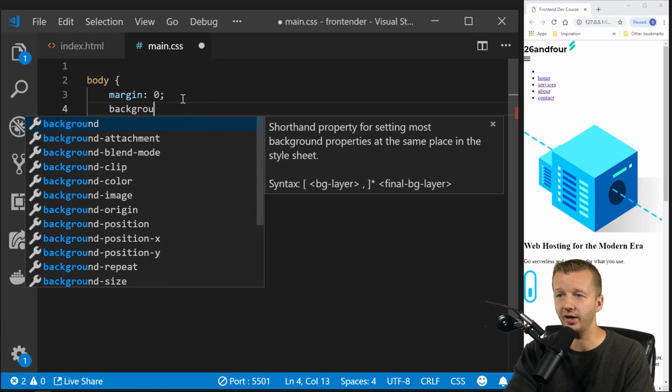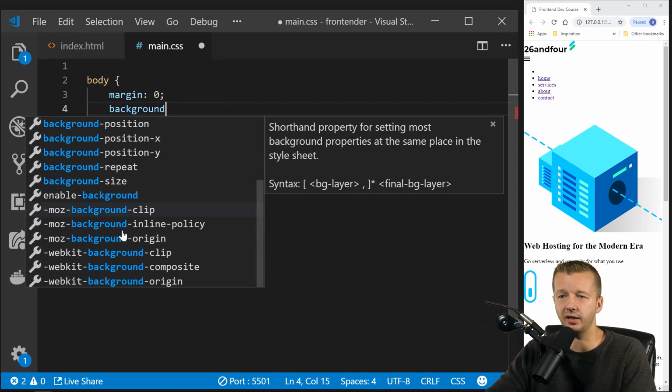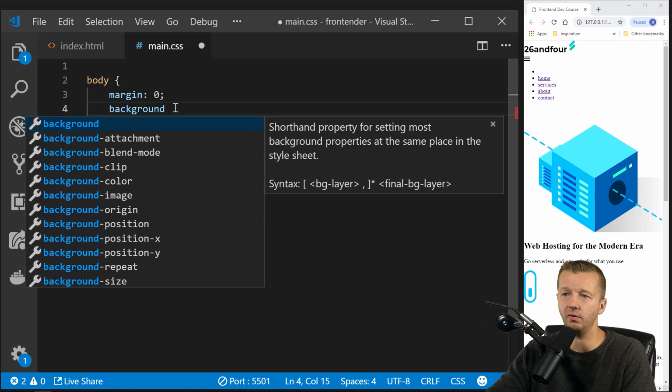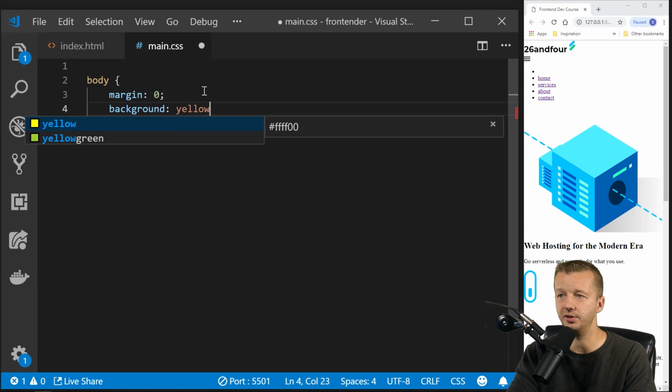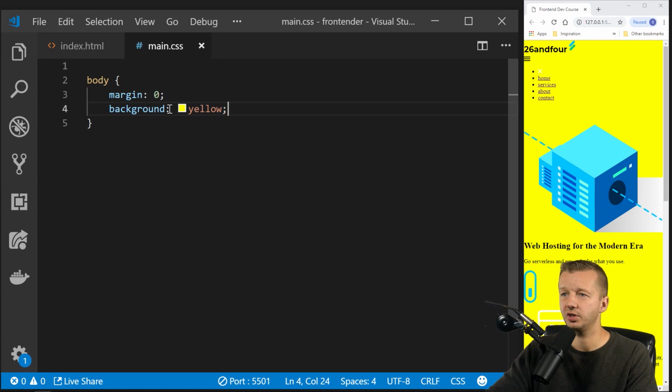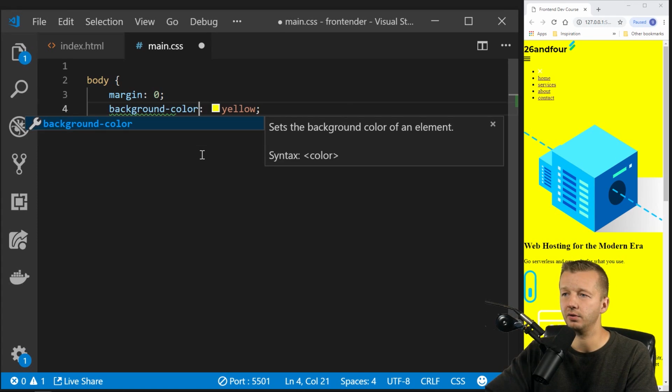Also, if you want to change the background, and notice here in Visual Studio Code, when you start typing in a property name, it'll give you any potential suggestions that start with those characters, which is helpful. When it comes to CSS properties like background, there's very specific properties like background-color, or you can use just background itself, which allows you to add in multiple property values for all of those different things that showed up. So for instance, if I want to change the background color to yellow, which I'm not going to do, we could just do that, which is the same thing as saying background-color yellow.